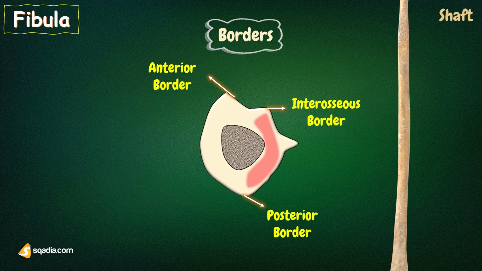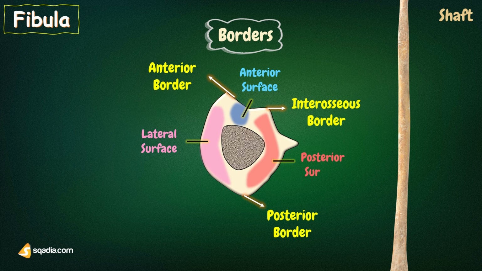Visualizing these borders through a transverse section through the shaft at the middle two-fourths of the fibula is much easier, and the surfaces of the bone are also easy to see. As for the surfaces, the medial surface lies between the anterior and interosseous borders. In its upper two-thirds, it is very narrow, measuring 1 mm or less. The lateral surface lies between the anterior and posterior borders. It is twisted backward in its lower part.